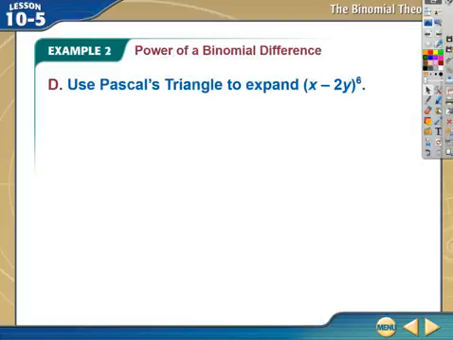The one I want to do last as an example for you is this one right here. And again, what makes this one different? What makes this one different is the negative. This one is different because there's my A, and right here, how am I going to do the negative 2? Well, a negative 2y, I changed it to plus and negative, there's my B. So again, we're going to the sixth line of Pascal's triangle.